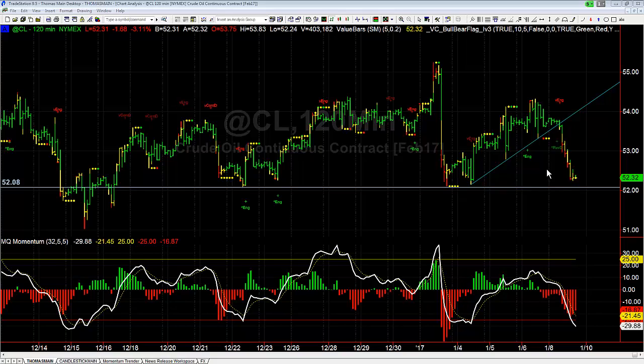All right, now the interesting thing about this trend line break, and the reason this is good, is because this is what we call a micro trend. This is one of my favorite setups, and what we do is we look for the initial move. So the initial direction was down, right, from this huge $3 down day we had last week. Then we ended up putting in higher lows and higher highs within the context of the overall down moving market.